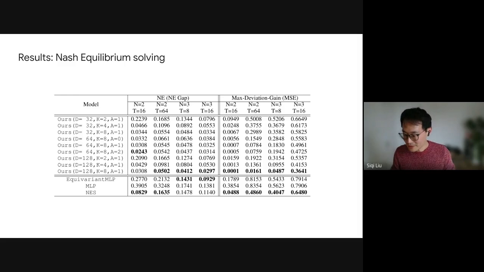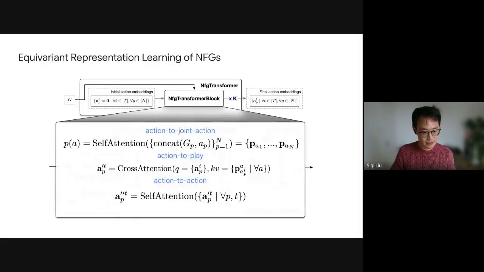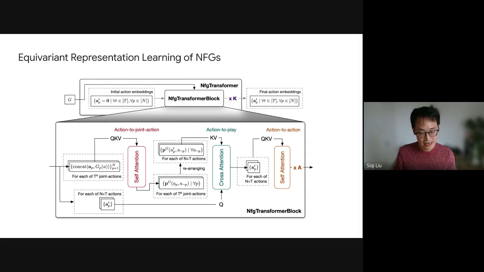This one. What do the numbers denote? Oh, good question. That's a good point. Let me quickly go back to the architecture slides here. K is the number of blocks. So this is how many blocks we stack after the initial action embedding. A would be the number of action-to-action operations. This step, as I mentioned earlier, is optional. You could imagine the output just goes straight out. But this turned out to be useful for applications like Nash equilibrium, where they do need to look at other actions more, as you mentioned. And D is the dimension of the embedding vector. That's a hyperparameter we can choose, basically the dimensionality of each action embedding.